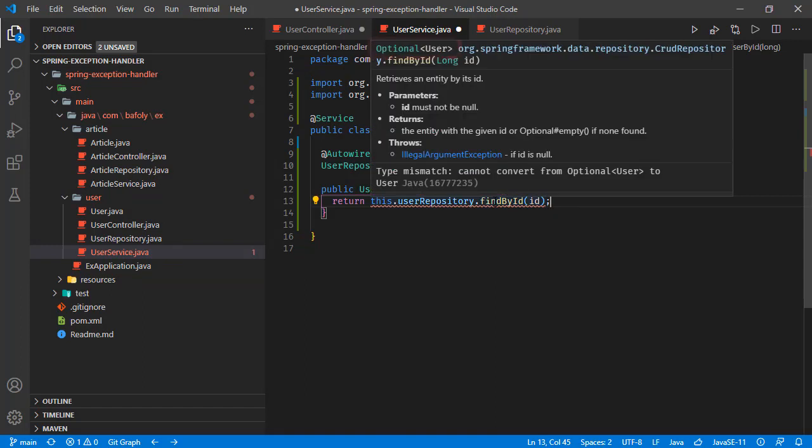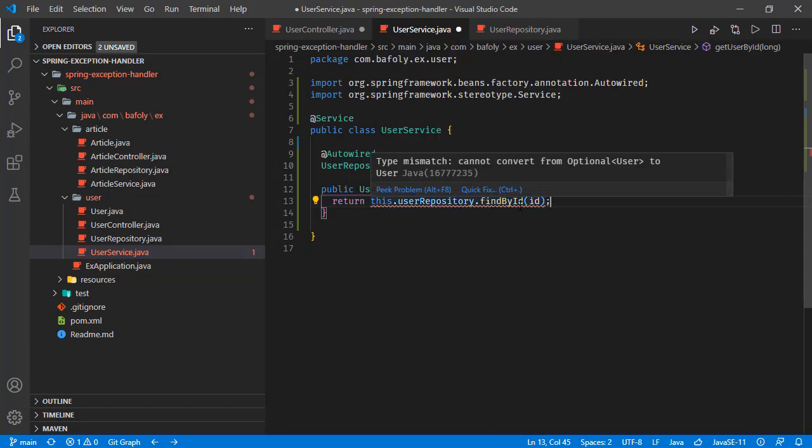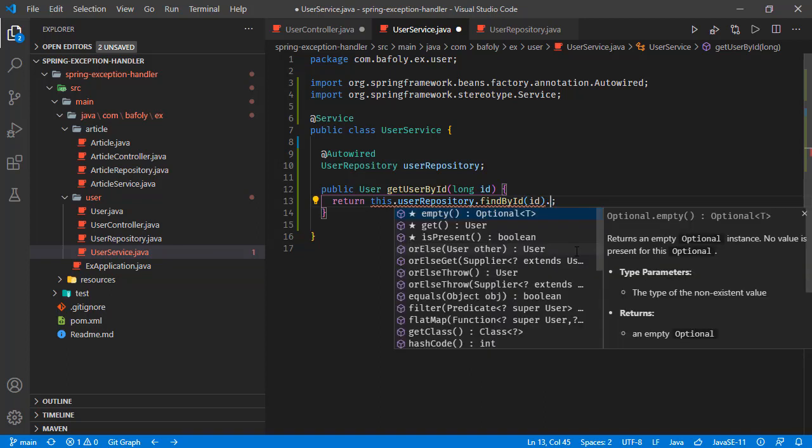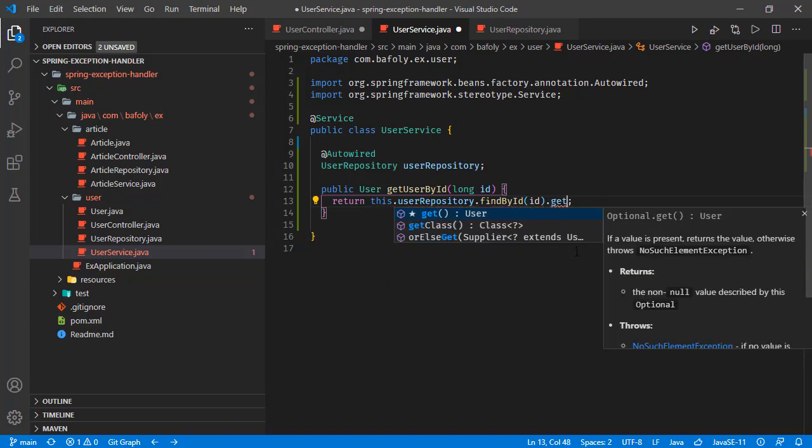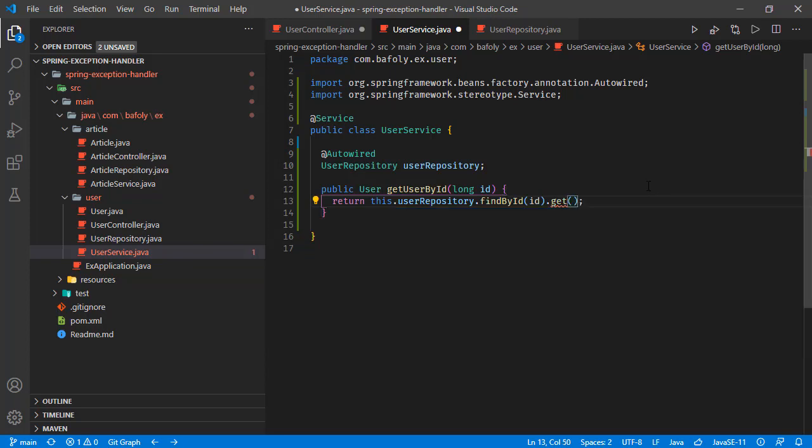This method is returning back an optional, and we must be checking if the optional contains the data in it. But for now, let's say we will just call get, and if there is no value, it's going to be triggering this exception, NoSuchElementException. So this is the implementation.